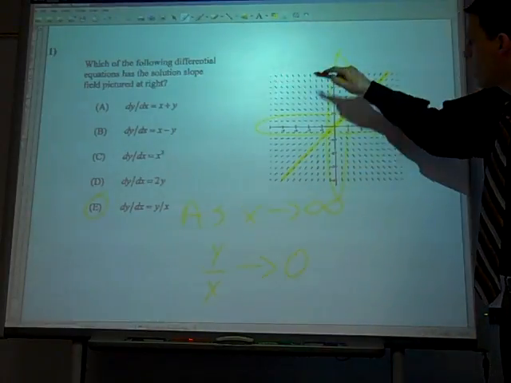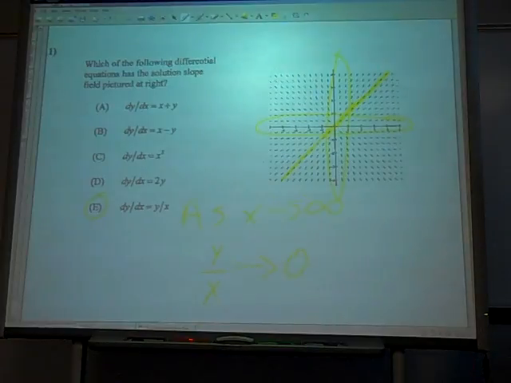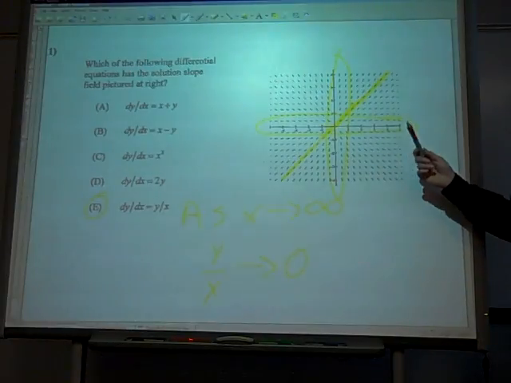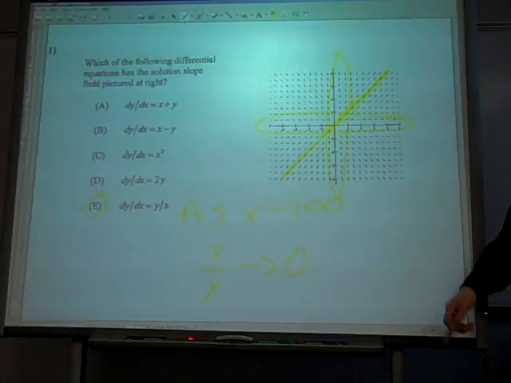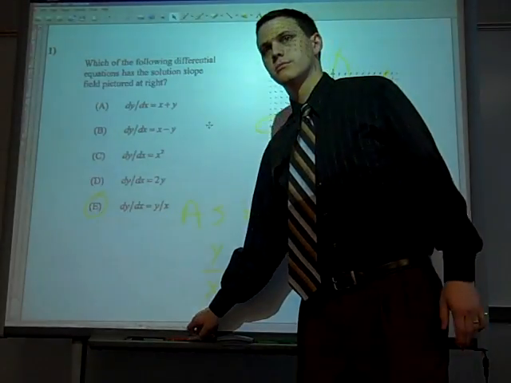Look at the y-axis. That's when x equals 0. My slopes are all vertical. That's like dividing by 0. That's E. You can look at a lot of things and come up with the same conclusion. So it's not necessarily a right or wrong way of looking at it. I just want to try to point out a whole bunch of them. So you be clever and come up with lots of things. Okay, great.